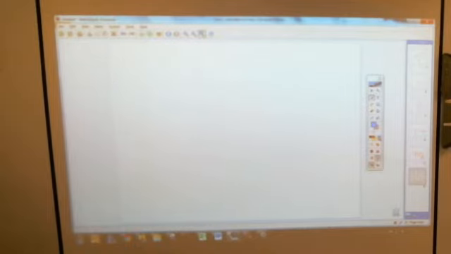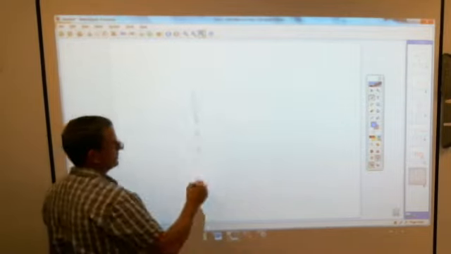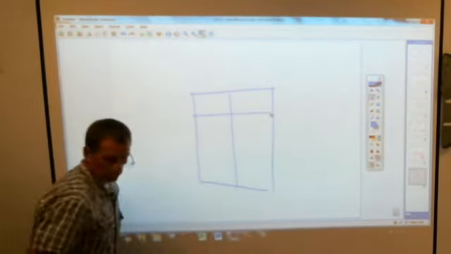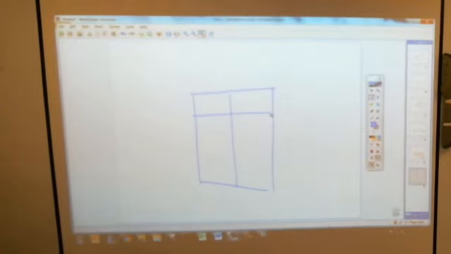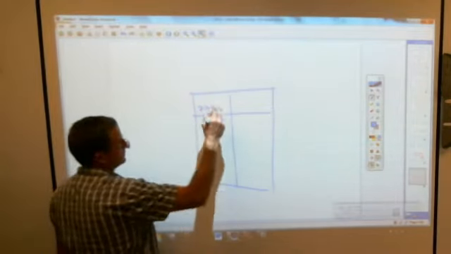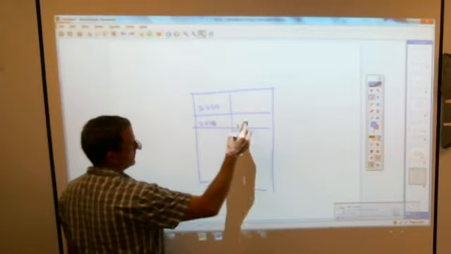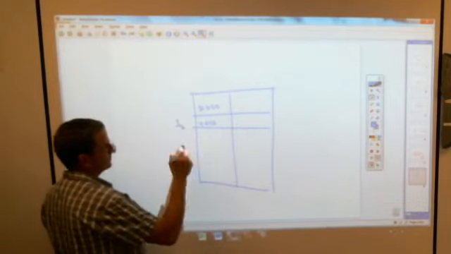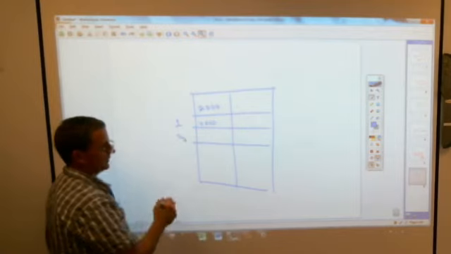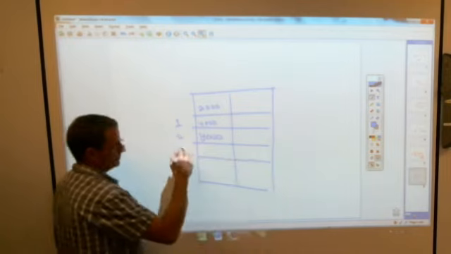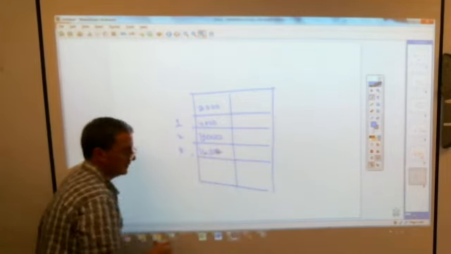What would be the best way to do this is to map it out. Draw a little chart. It starts out at 2,000, right? It goes from 2,000 to 4,000 in 1 hour. Okay, this is the first hour. The second hour, what's going to happen? It's going to double again. It goes to 8,000. The third hour, 16,000.